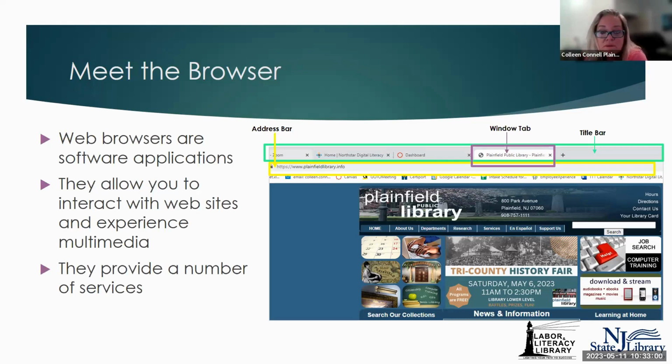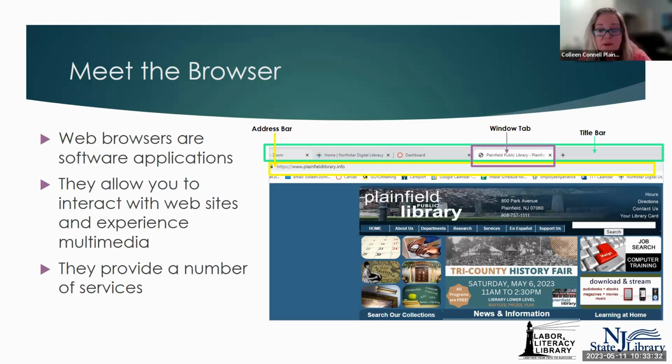Those are all browsers. While a browser's primary function is to retrieve pages from a web server and display them on your screen, you should understand that browsers are complex software apps that provide a number of services, and they can be configured to suit your working style and keep you safe while you're online. So let's start simple, though. The address bar. You can see from the slide that I've highlighted areas we want to talk about.